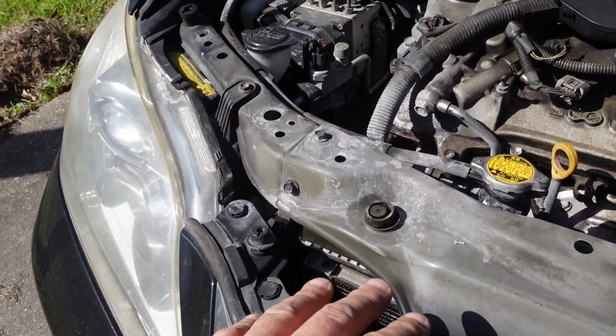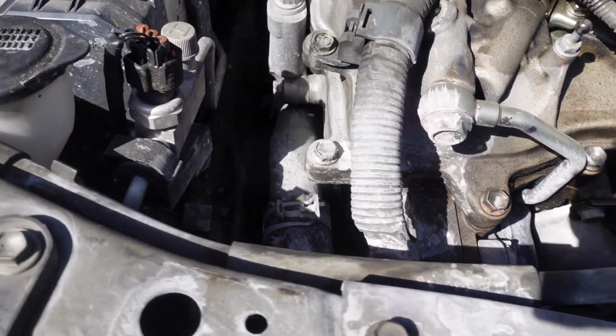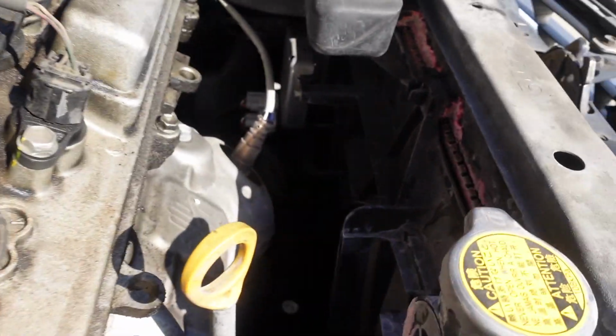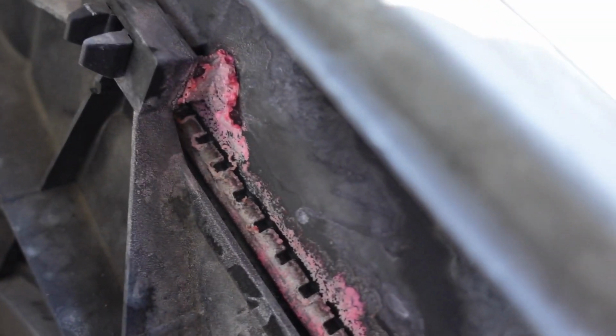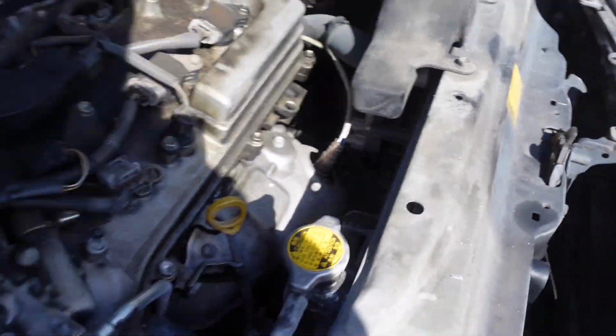But as you can see, we have evidence of the coolant all over the front of the engine. That pinky stuff. This stuff is typically a red coolant. And I believe we know where it came from. If you look in there, you can see that top of the radiator, all that crusty crap. That is dried coolant. And so what has happened here, as you can see, there's a crimp joint. And this top part of the radiator is plastic. And there's a seal in there, and that seal has failed. And so, over the course of quite some time, I would say, this thing has been seeping coolant. Most likely not even enough to put a drip on the driveway, but it has been leaking coolant for quite some time, and it just got low to the point where it said, I'm done.